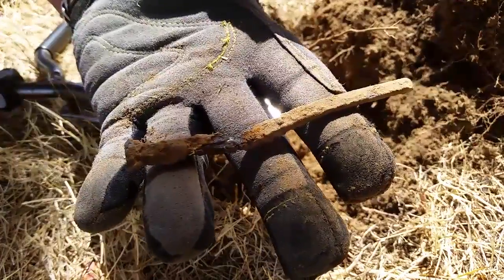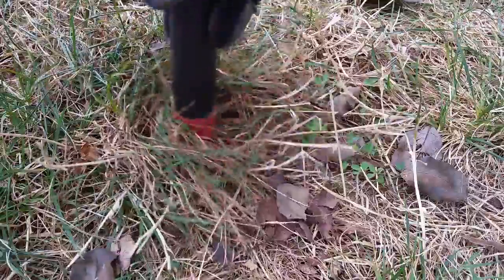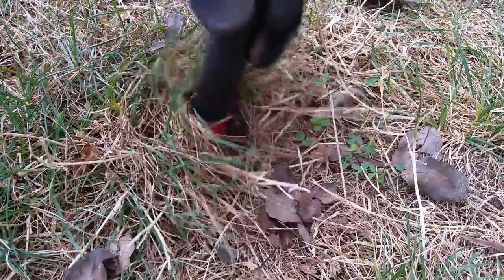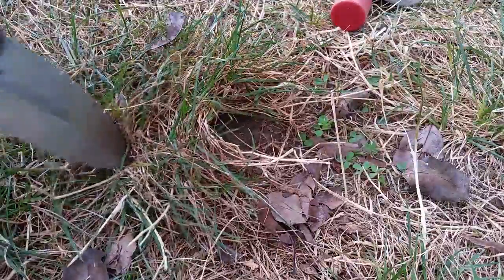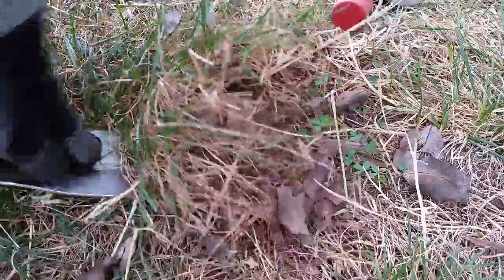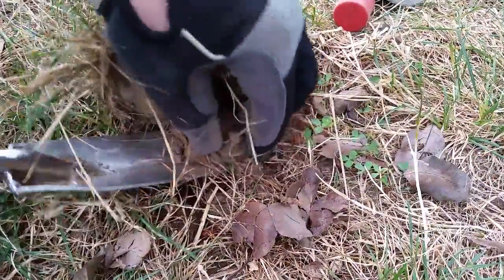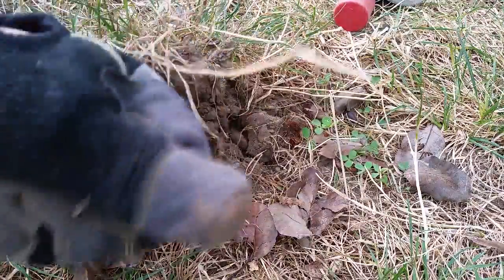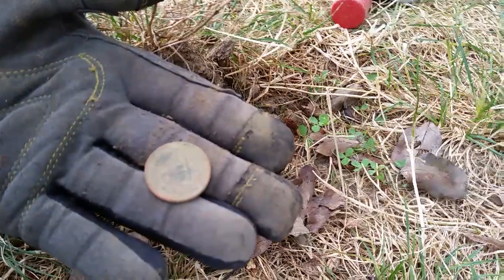Pulled it. Moving on. Alright, this one appears, or I should say sounds, to be almost a surface quarter. Yeah, that's real close to the top. I should be able to get this one out. Now you're going to have to really dig. There it is. Clad quarter. Alright, another clad quarter. Moving on.